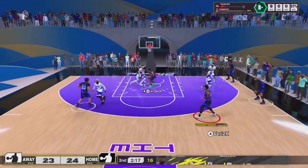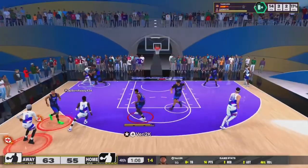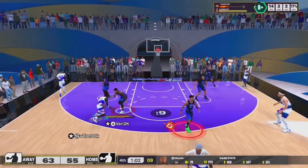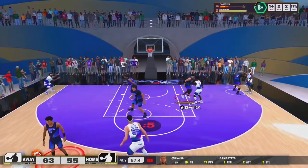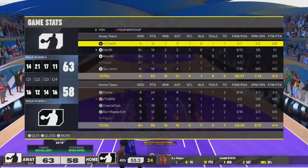Okay. Bro, trying to get into the lane, looking, feed me. Top of the key, I'm always moving. I'm always moving to where I'm getting somebody stuck on somebody. I'm rerouting, getting myself open, because I know I got a burner. You feel me? Okay, good defense. Yeah. He shoots, he scores. Yeah, it's cool. Can't even sweat it too much.